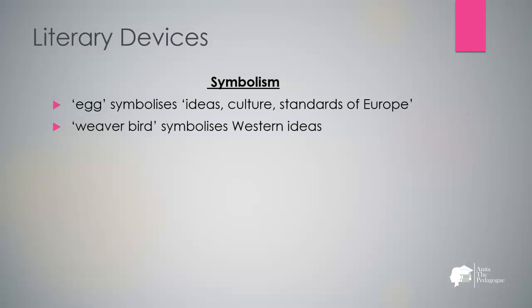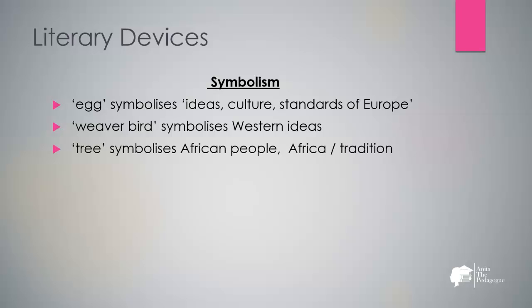Again, the use of symbolism. Symbolism is when you use one idea to represent another thing. So in this instance, egg symbolizes ideas, culture, and standards of Europe, like the castles, the schools, the hospitals that were established. Weaver bird here symbolizes Western ideas and the colonial masters. Tree symbolizes African people, Africa and its tradition.